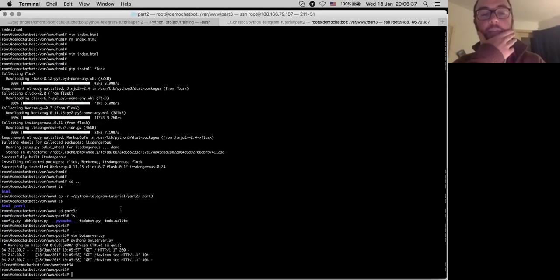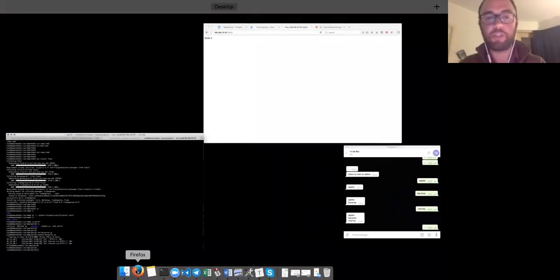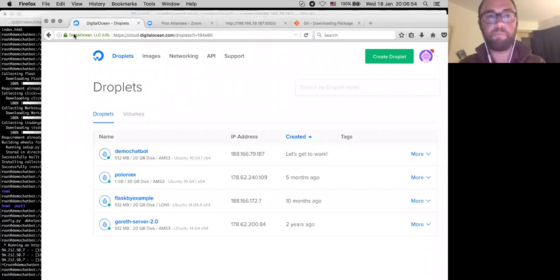Now, the other thing we need if we want to get messages from Telegram is an HTTPS certificate, or SSL, or TLS, or whatever the cool kids are calling it these days. Basically, this is what makes those websites go green, some of them. You can see here, it's got HTTPS, which means it's secure.